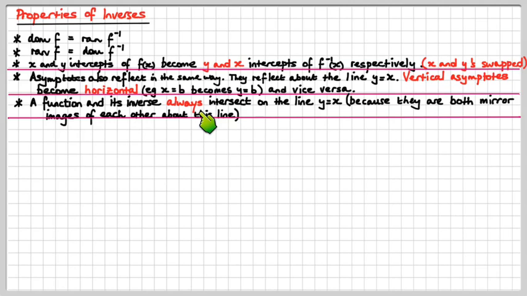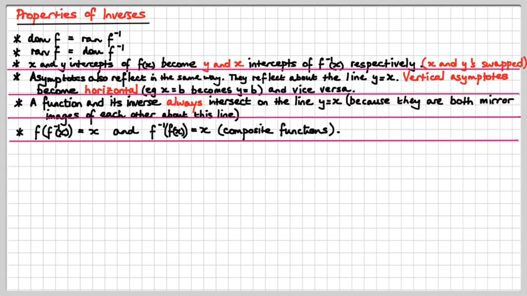I know that y equals minus x cubed is a rare case where, as well as intersecting on the line y equals x, there are two other points of intersection. And also the same would apply to y equals minus x to the fifth and y equals minus x to the seventh. There's just a few rare beasties, but to all intents and purposes, I don't think you need to worry about that. If you like, you can just have a fiddle with y equals minus x cubed and see what it does. It's absolutely fascinating when you look at it with its inverse.